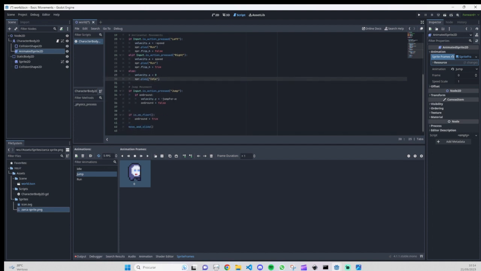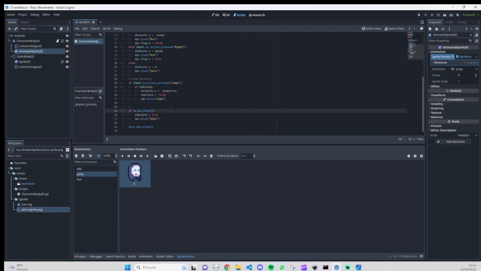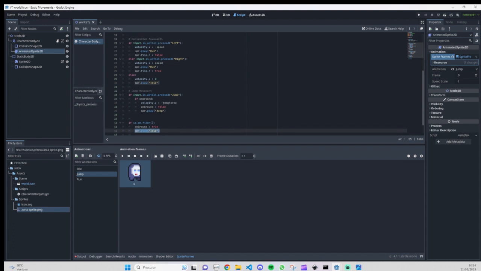Now for our jump. We already have the input jump here, and we are checking if it's grounded. If it's not, what we are going to do is simple: copy, paste, and change it to jump. And simple as that. I believe I'm not missing anything else. Just one thing here: if it's on the floor, we change it to idle, of course. Now we have everything, because this is touching the floor, and at least for now it is idle. If we see this is not going well, we just change it later. So for now, let's test it.